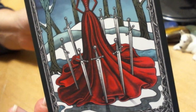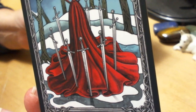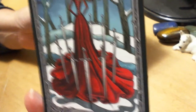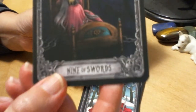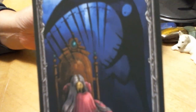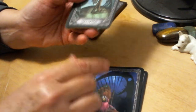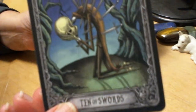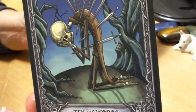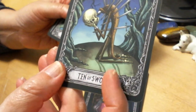The Eight of Swords — I think this is a really interesting take: it's winter and it's her gown that's staked out, so if she wants to move she's going to have to rip her gown. What's more important — your overall safety or the gown? Nine of Swords — very traditional here. I love a shadow — putting the swords as teeth in a shadow animal is pretty darn brilliant. Ten of Swords — yep, over and done with.